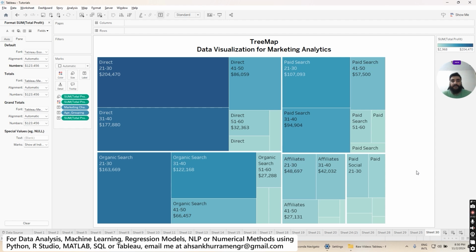So that's how you can plot a stunning visualization in marketing analytics using a marketing case study. With the help of this plot, you can see which customer segment is responding more to which marketing channel.